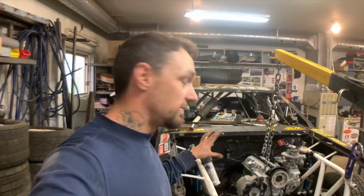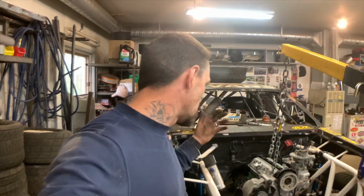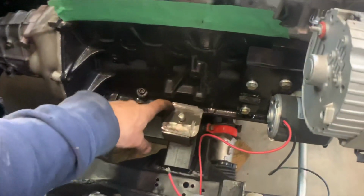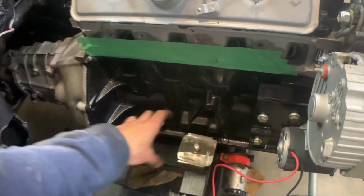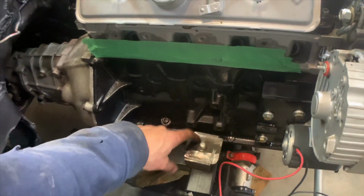The thing that kind of sucks is we went a little crazy, and I don't know if you remember when I started filming videos. If you haven't seen it, I spent an entire winter redoing just the front end of the car, which included new engine mounts. Well, we undid those engine mounts, and we had placed just some pads on both sides, so it gave it something to rest on, but they were just kind of floating. So I'm going to re-examine these.